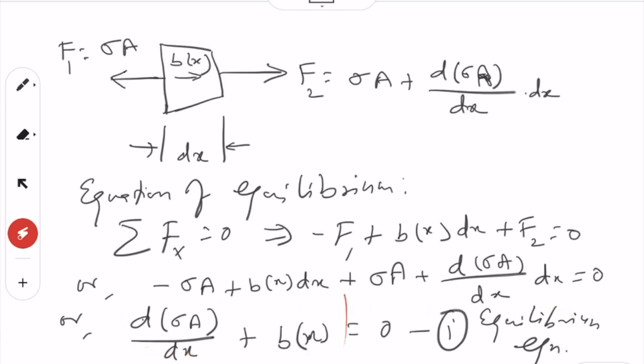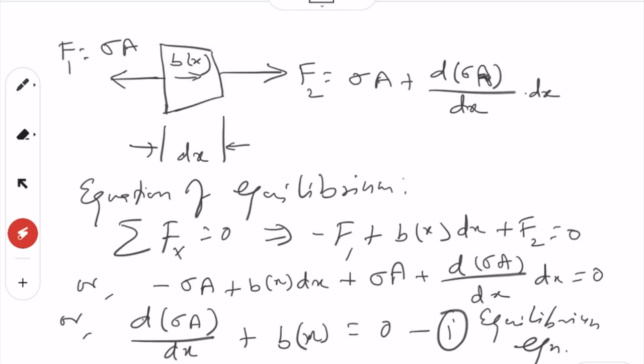Now, as we have seen earlier, we have solved for force and displacement. In this equation we do not have any displacement yet. So, we have to find out the displacement, and how do we find it? We have to use some relationship that will tell us how this sigma, also known as stress, is related to displacement. Finally, from the stress we have to convert into displacement. So, we have to think.